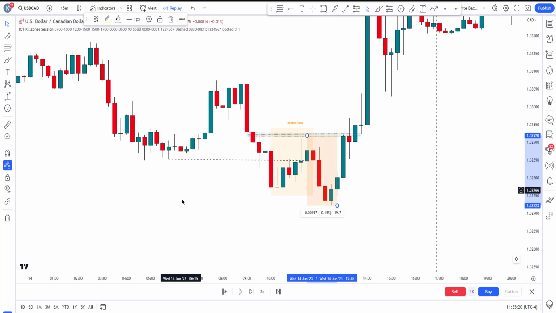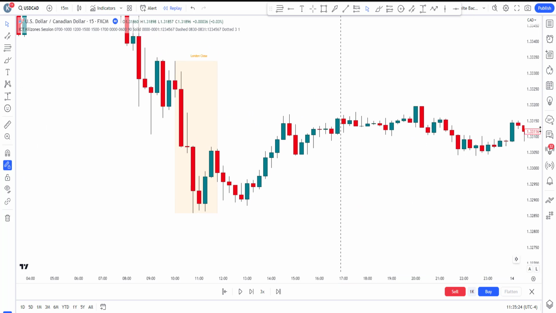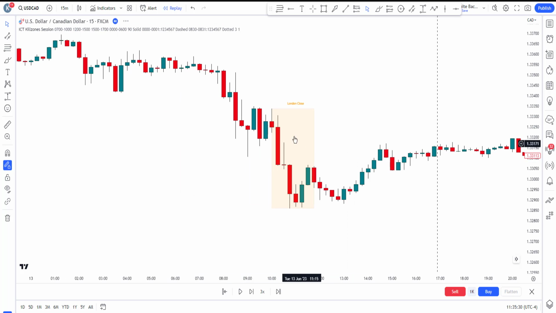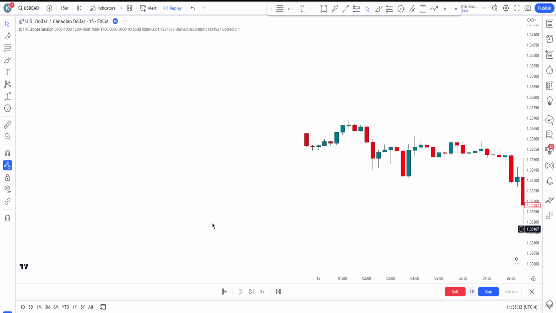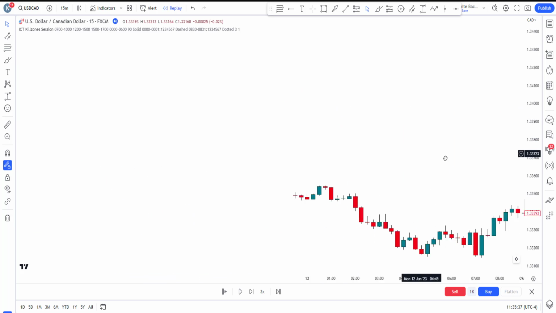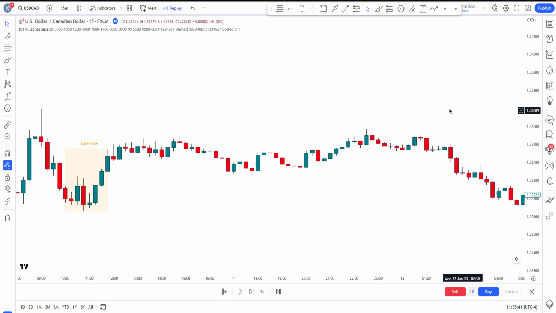Any trade that is not well defined, I don't struggle with understanding which of these trades I should go with. If the trade is looking somehow fishy, I'm not going to go into it. Like this one, I'm not going to go into it. There are so many trading opportunities in a day that I can use, so I will just stay away from those ones. So guys, this is all about this video.